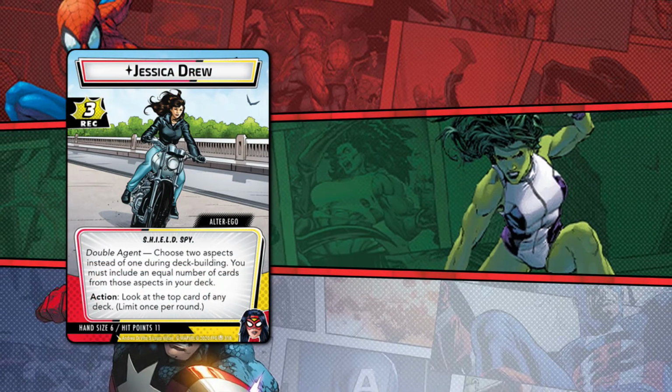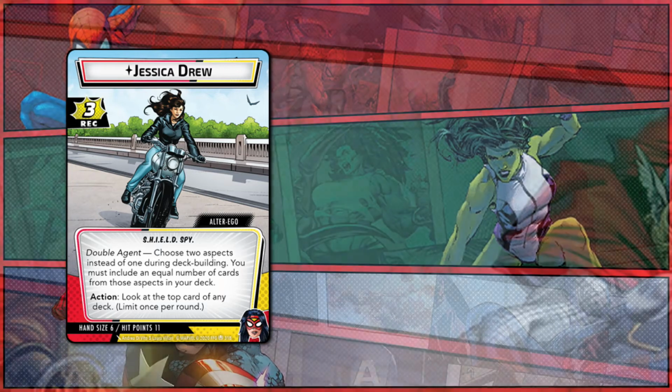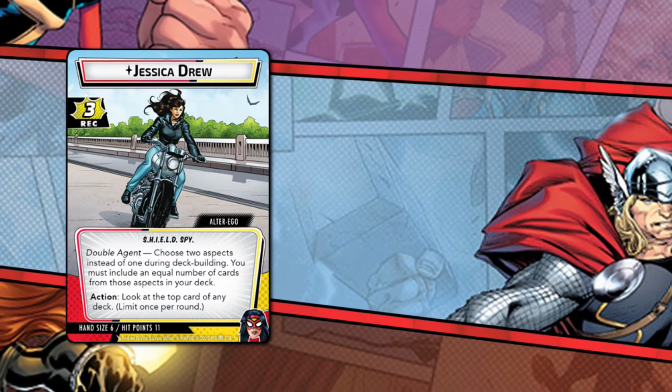Sound fair? Sweet. So we've pretty much covered Jessica Drew, although you'll note that A, you have to choose two aspects, and B, you have to have equal number of each. So whilst that's going to place some constraints on the build, I'm sure it won't be too prohibitive.